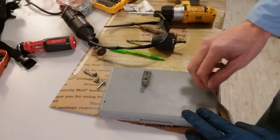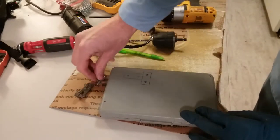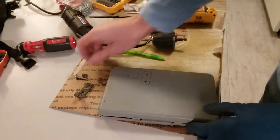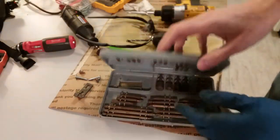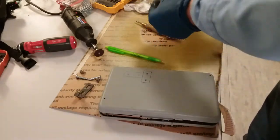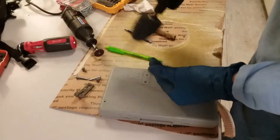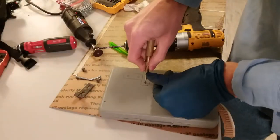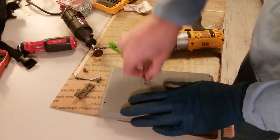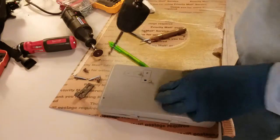I found some plastic to use as a shim for the latch, so I transferred the whole pattern here. I also found longer screws — I was kind of surprised how short the latch screws were. This is actually the same material I used on a previous unit to do the same repair. So first I'll just drill out the holes. Let's get it started. Make sure it gets started. That's easy enough.